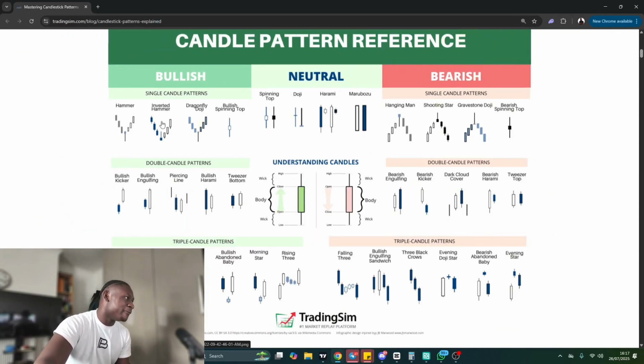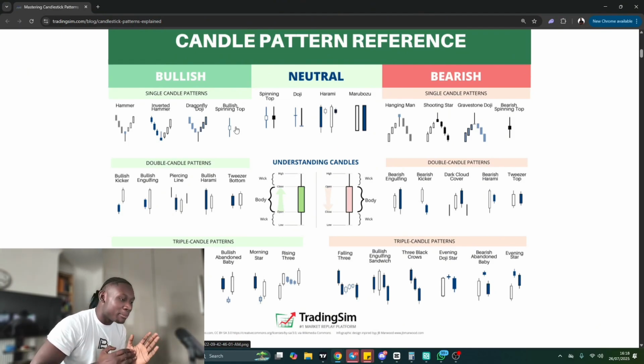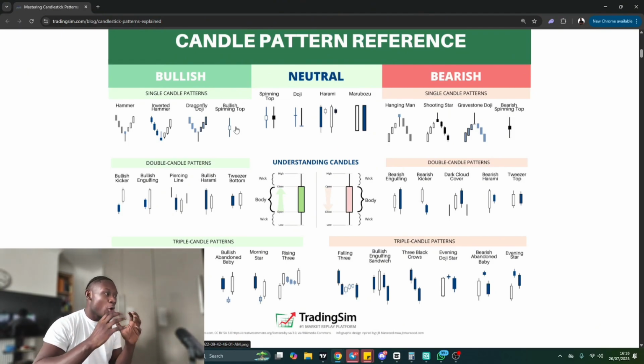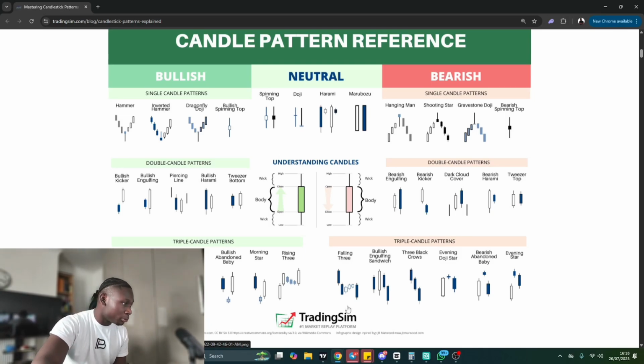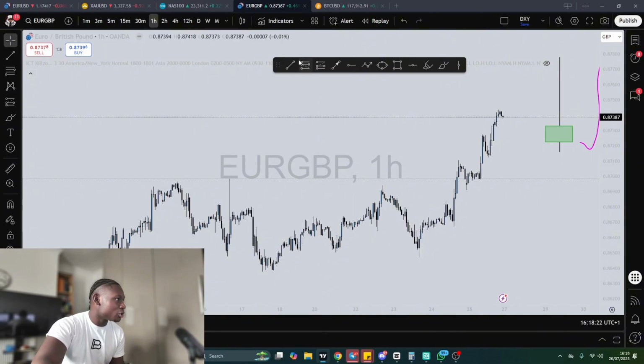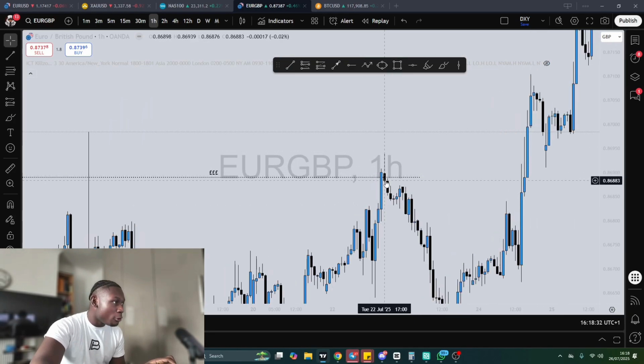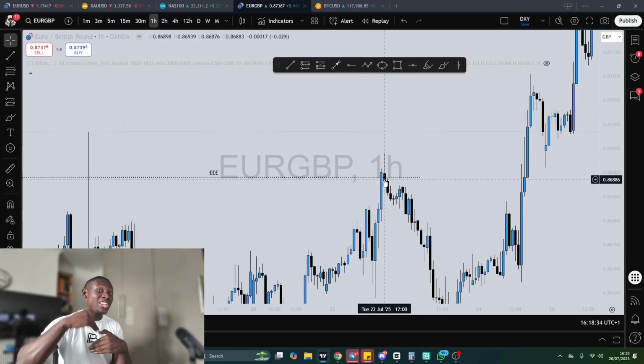They've got hammers, inverted hammers, dragonfly dojis, spinning tops. Again, personally for me, your strategy should be able to tell you whether price is bullish or not. Looking at price reacting to levels, you want to look for your perfect zone, whether that's an order block, impulse candle, any of these situations, even liquidity, right? Let's look at liquidity here. This level of liquidity, we have this candle forming at this level of liquidity. That gives it a higher chance of working.